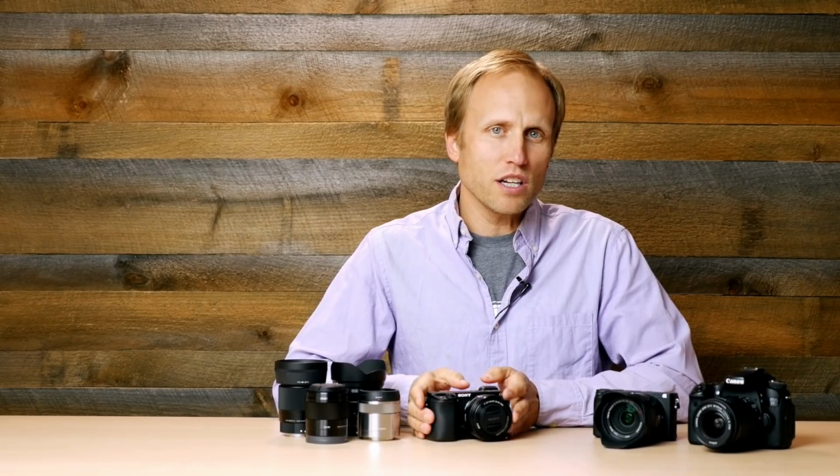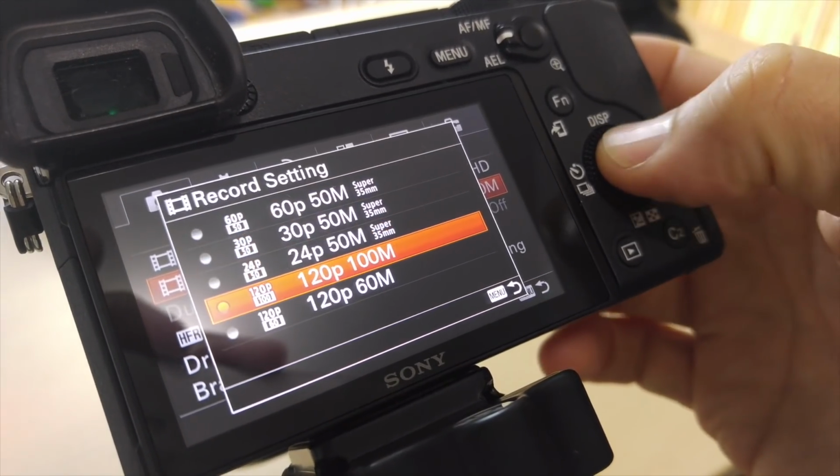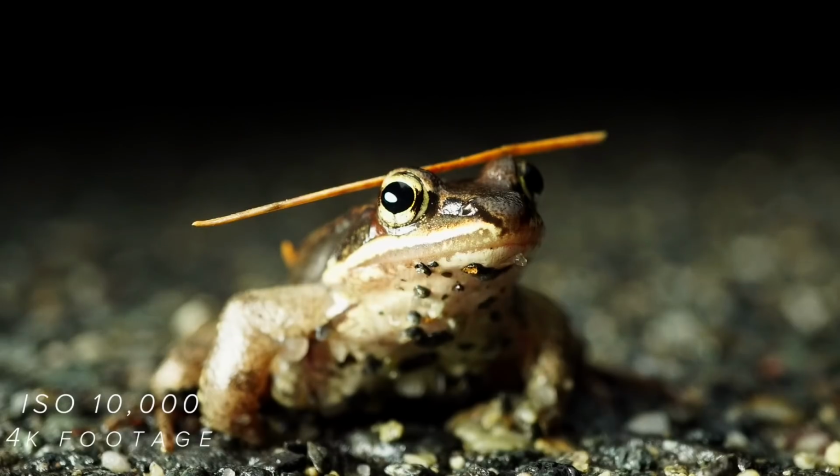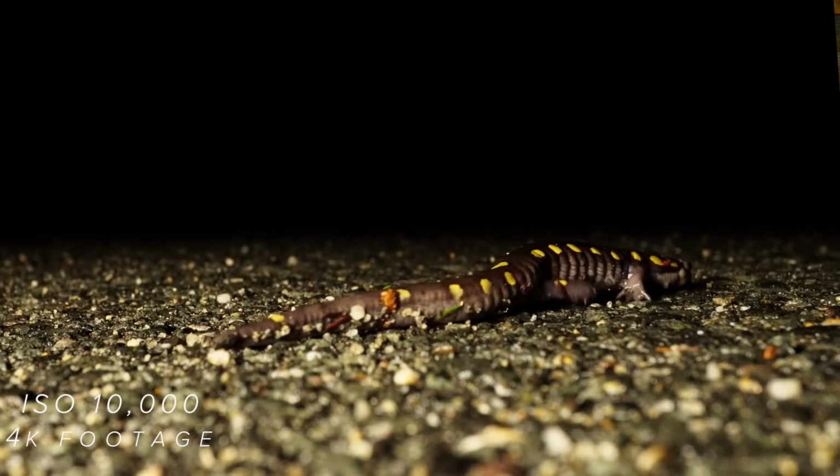Contrasting that with a Sony, you've got 4K at 30 frames per second, and at 1080 you can do 120 frames per second, and it all looks better, especially in low light. Nothing else provides this image video quality at this price point.